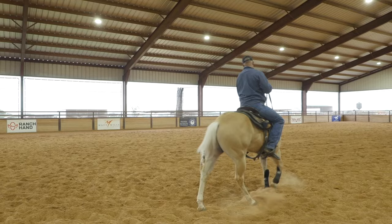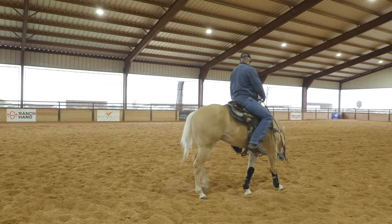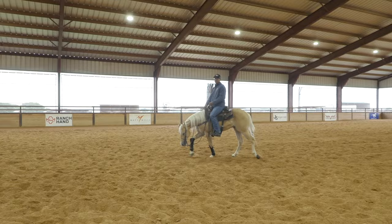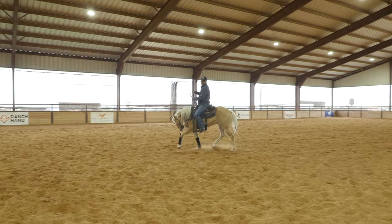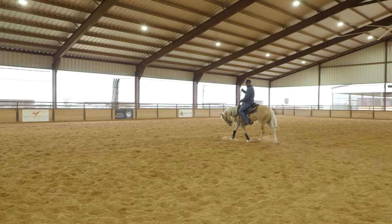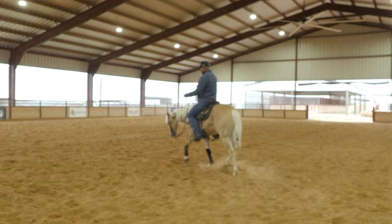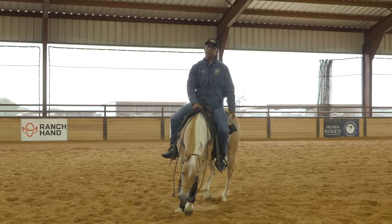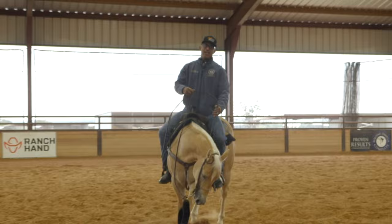The other thing that taking your spurs off will do is help if you have a horse that's a little antsy or nervous. A lot of times you assume your horse is hot, but sometimes it could be related to your spurs — maybe you're poking them without meaning to, or they're just a little nervous about it. Take those spurs off and usually within one or two rides that horse will settle down, get more confident. When you don't have those spurs on, you're not poking them, and you can use your legs a lot more to almost sack them out and desensitize them a little.